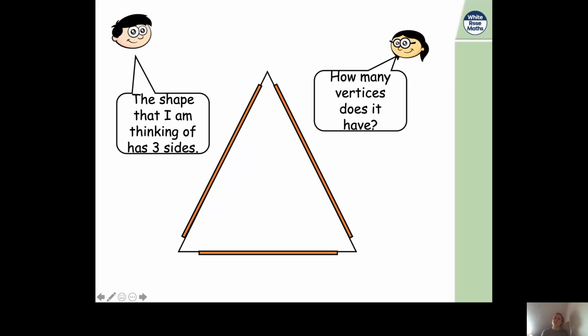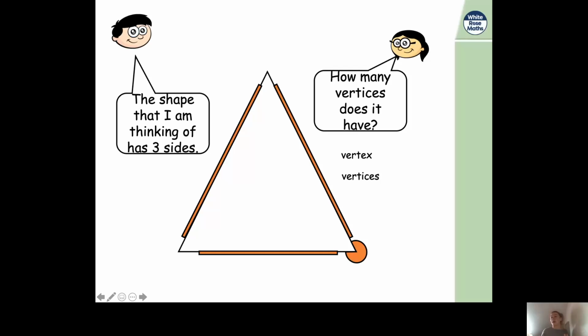Well, what does she mean by vertices? A vertex is where 2 lines, 2 sides on our shape meet. Can you see I have circled a vertex on our triangle? A vertex is when there is 1, but when there is more than 1 on our shape, we say vertices, okay? And yes, we have more than one point where two lines meet on our shape, don't we?